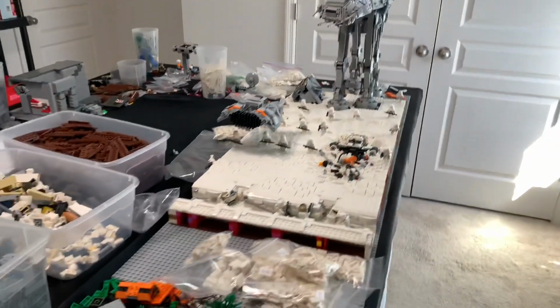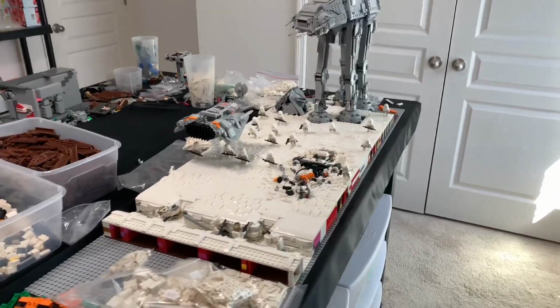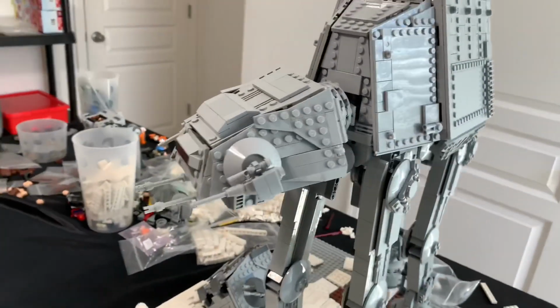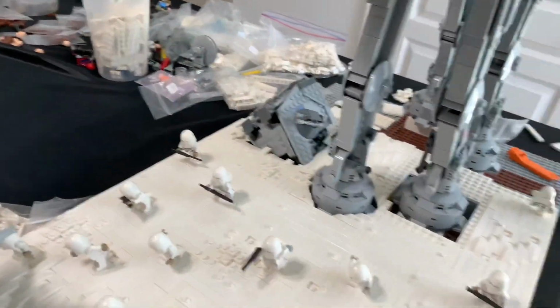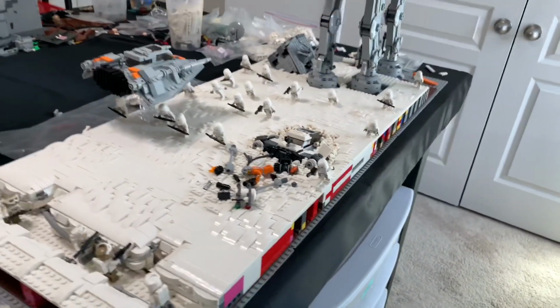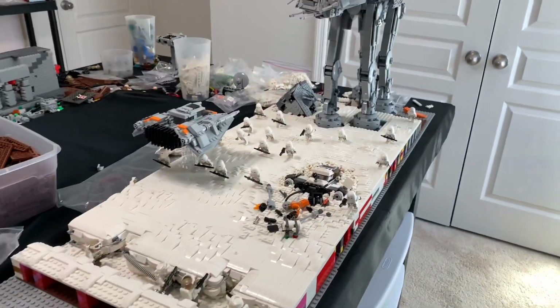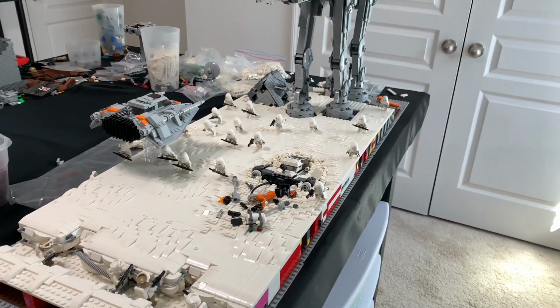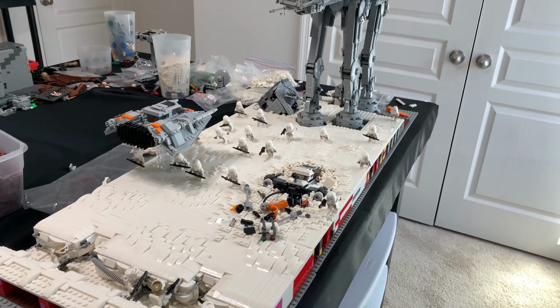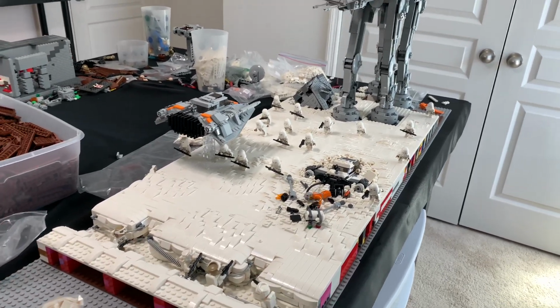So anyways, that's going to do it, guys. Let me know what you think so far about the mock. I know there was a lot added in. We got the AT-AT pretty much into the mock, we got the ATST over there, and I scattered the snowtroopers a little more, so it's not so cluttered with snowtroopers everywhere. And I've got more to add in, actually. So let me know what you guys think so far about the mock.